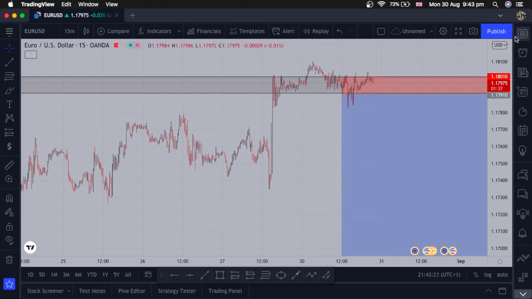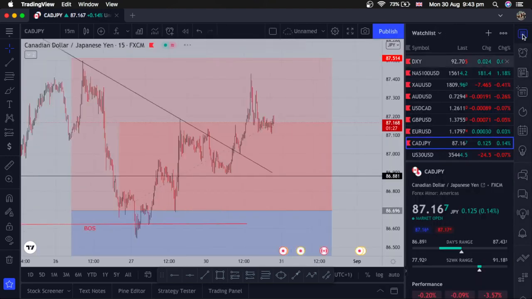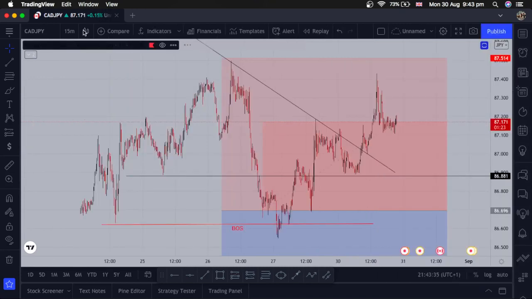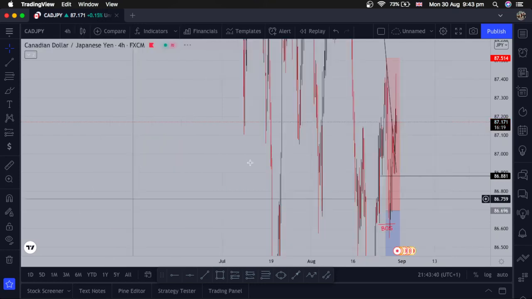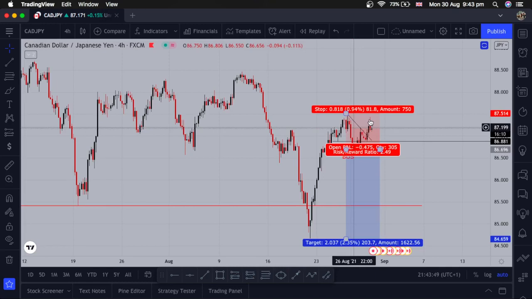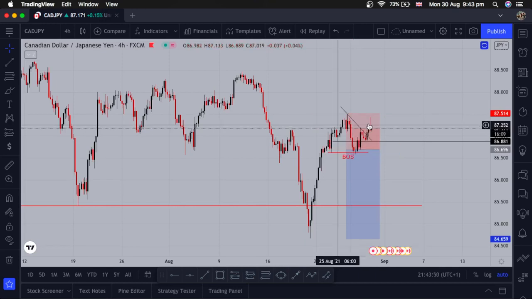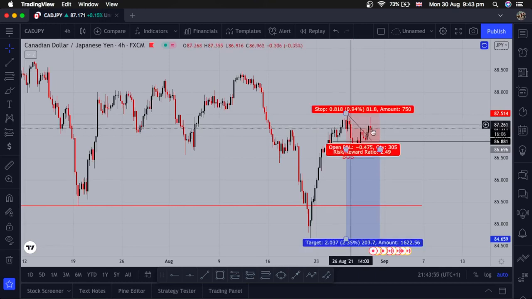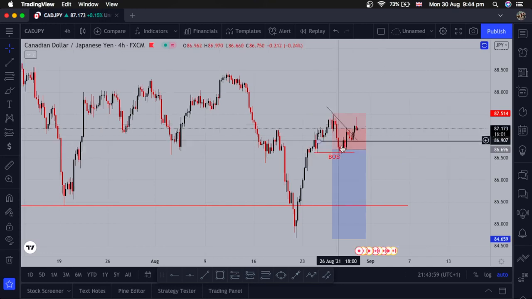I am in another trade as well, CAD JPY. I'm not going to lie to you guys, I am in a drawdown. The reason why I entered in the first place is that I saw a huge potential on the higher time frames of 200 pips. Now the market is going down, as you can see. We are at a higher level, so we are expecting a drop, but I thought this was going to be the drop, and it didn't.